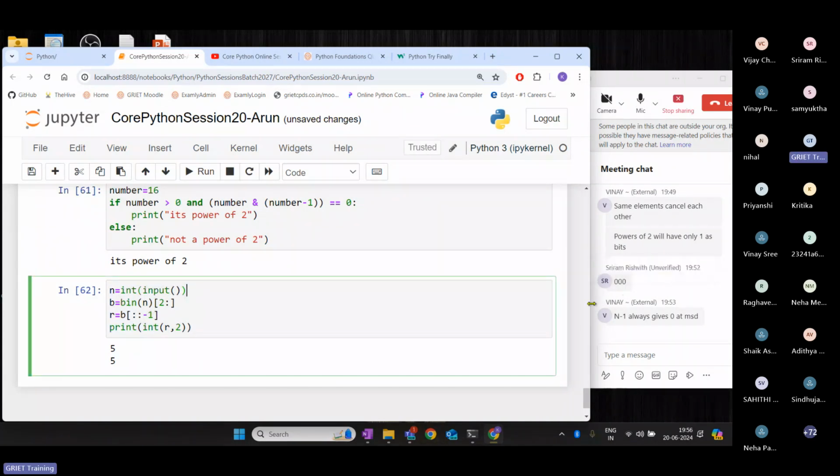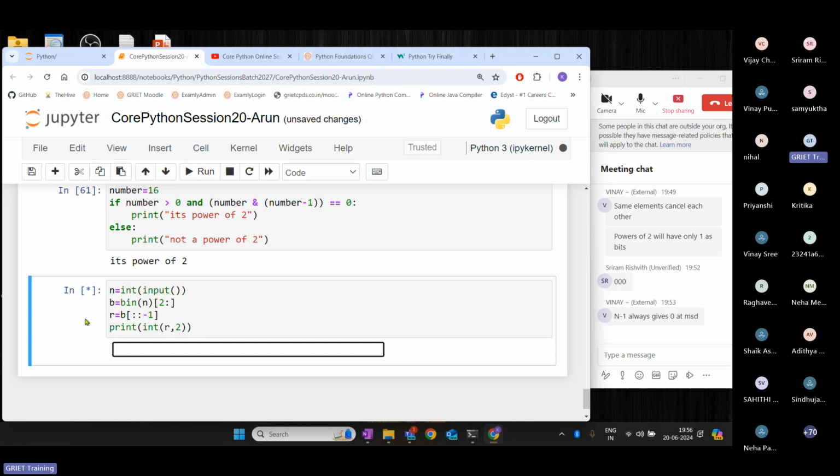You are trying to reverse a number in bitwise, correct? So if you take 5 as the input, what is 5 in binary? The minimum number of bits required to represent 5 is only 3, right? So 101. 4 plus 1, 5. And if you reverse that in terms of bits, you will get the same answer, 1, 0, 1. Same thing if you take 9. 9 in binary is 1, 0, 0, 1. Correct? And if you reverse it also, you'll get the same number.